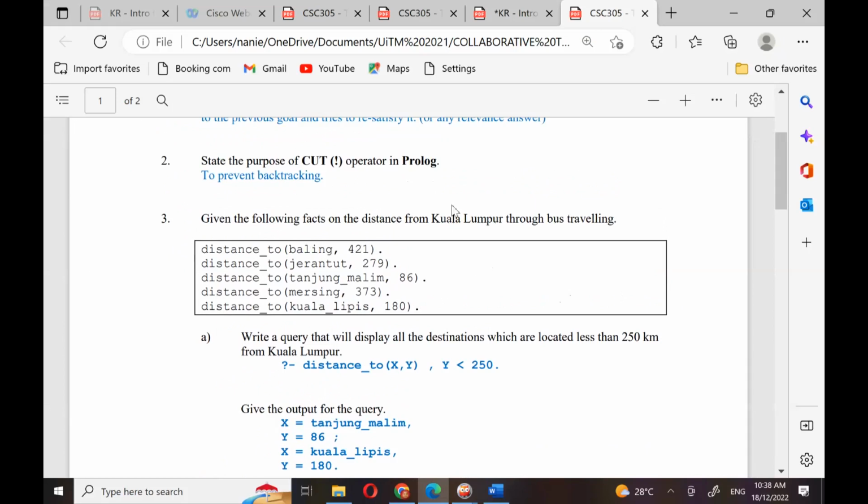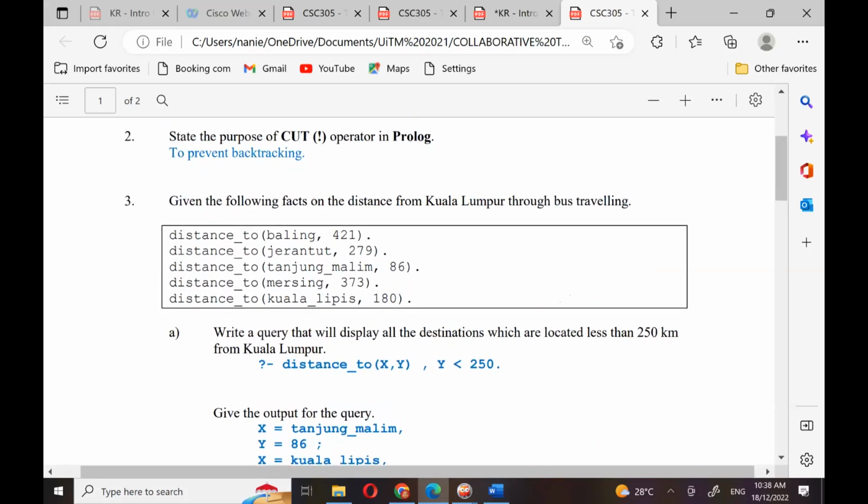Jerantut distance is 279, Tanjung Malim distance is 86, Mersing distance is 373, Kuala Lipis distance is 180. Write the query that will display all the destinations which are located less than, you use the less than symbol, from Kuala Lumpur. So you must relate to the facts that you have in order to get the answer.